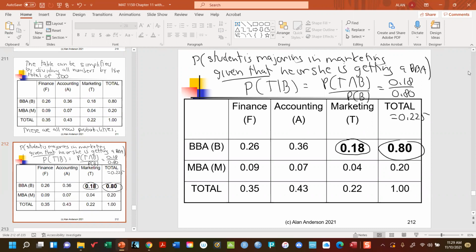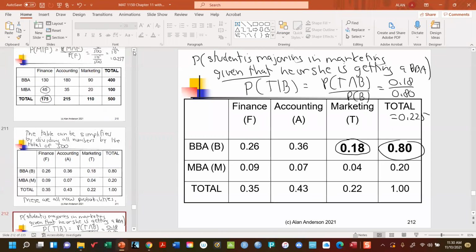Okay, so the reason why I'm bringing this up is because I think the examples that we'll be seeing on the practice problems in the exams are going to be based on this type of setup, where the table has already had the totals divided out so that what's left is probabilities, but it's the same thing. I think this way is just a little bit simpler, so we may as well stick with this approach. But still, like I said, if you really did need to know the actual numbers, then you can't do this.